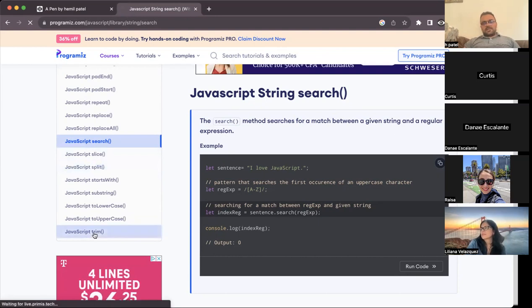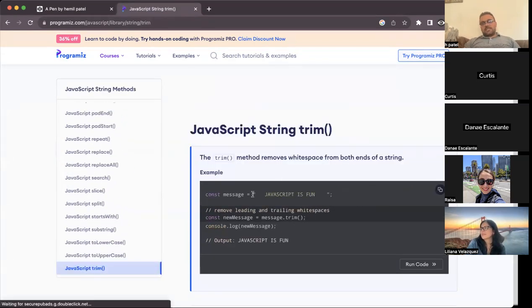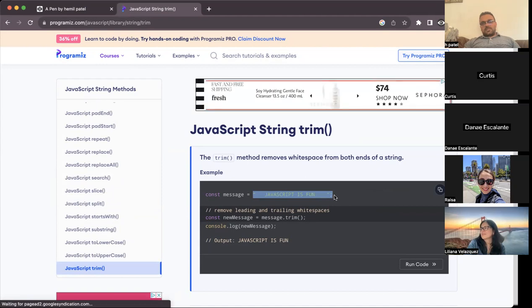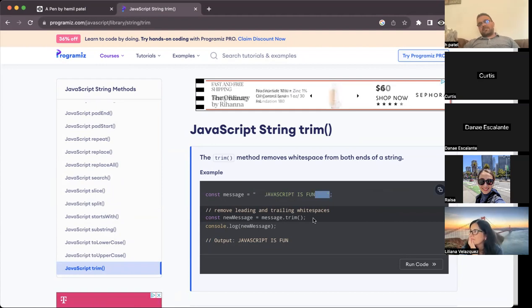Trim. You can trim something. So in this example, you see there are spaces before and after, empty spaces, and that could happen, right? You might get some situation where there are empty spaces. We'll remove them, not from the middle, only from around it, right? So trim would trim the extra spaces from around it.